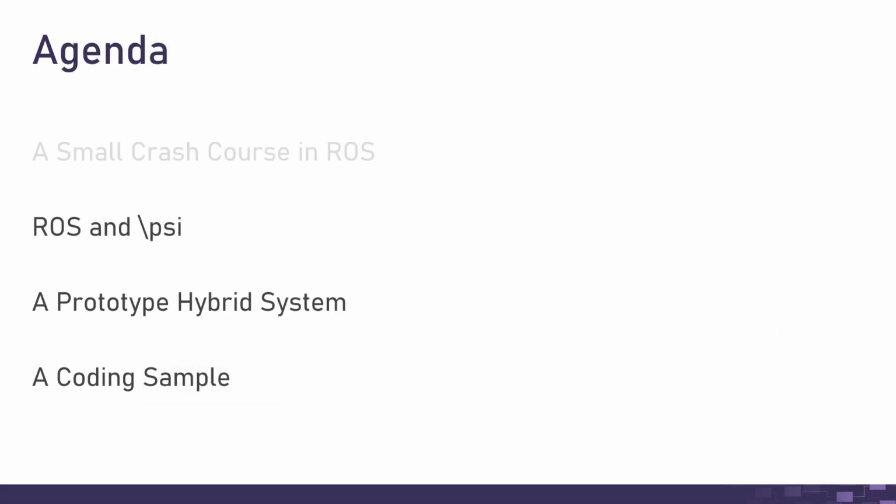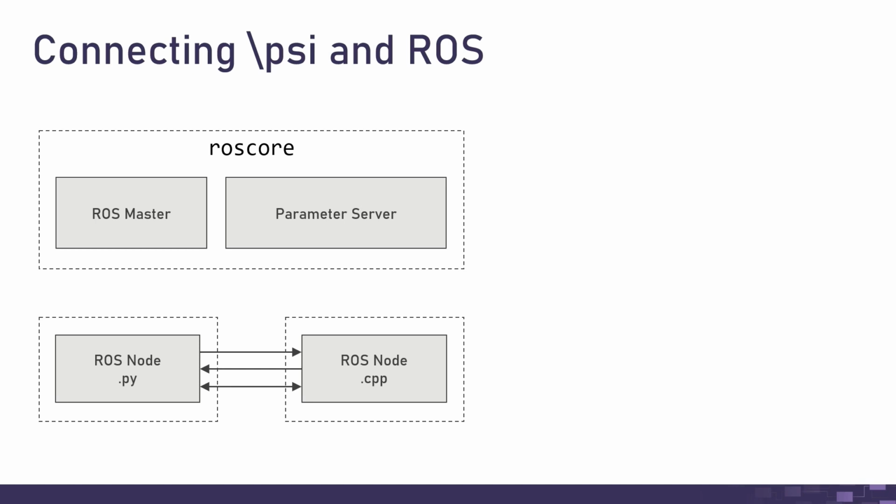Let's talk now about how ROS and Psi can talk to each other through what we call the ROS bridge. The fact that ROS is language agnostic is pretty important for what we're trying to do here. That's essentially what the ROS bridge is, this library that's available along with Psi in the Psi repo. It allows us to create ROS nodes using .NET languages, C# or F#.